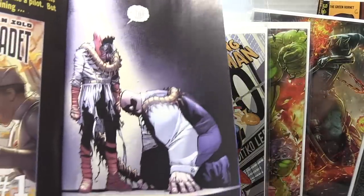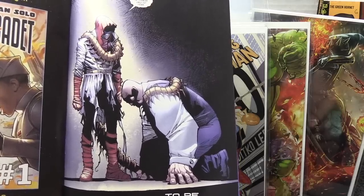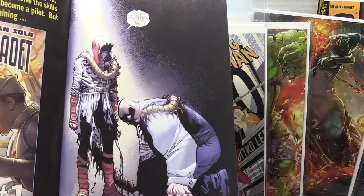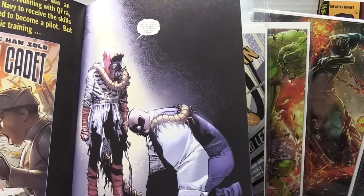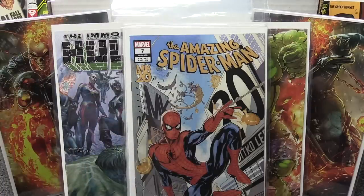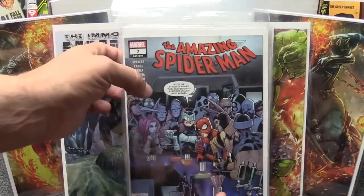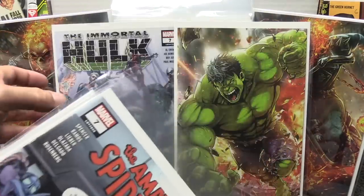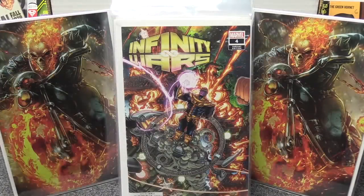So it's kind of interesting that this guy's going to be controlling things pretty well in the entire city, and who knows what else is going on. But I still don't know who that is. We still don't, and they're sure dragging out letting us know who it is, just so we'll keep buying comics, which I keep doing every week. So, anyways, that was a cool one for sure. I like that character. I've had people say, "Oh, he's not going anywhere. Jimmy's not going to do anything." Hey, I don't know. I really like the character.